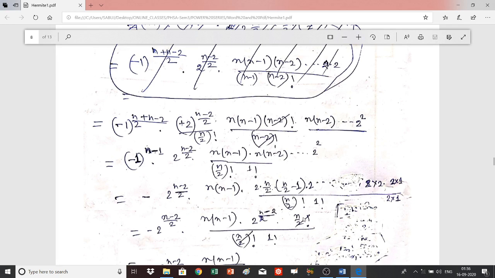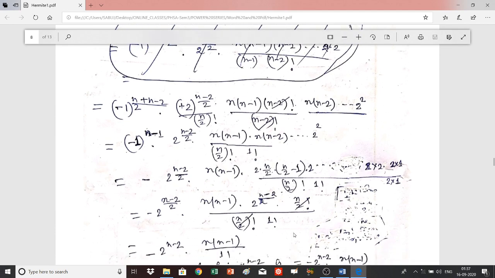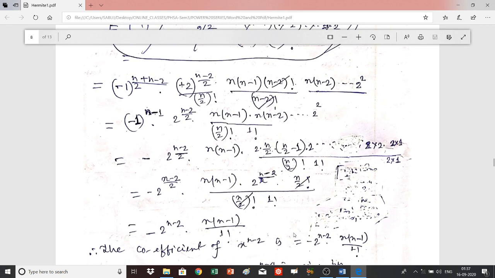Okay, now then from all other terms, that is 1 into 2 into 3, in this way, n by 2 factorial is also there, and from here n by 2 factorial into 1 factorial. Okay. Now one thing is there from this series. Okay, from this series 1 into 2 into 3 in this way, last term is n by 2. Actually this way, so up to n by 2. So if you extract 2 from all these terms, it will give 2 to the power n by 2 actually.